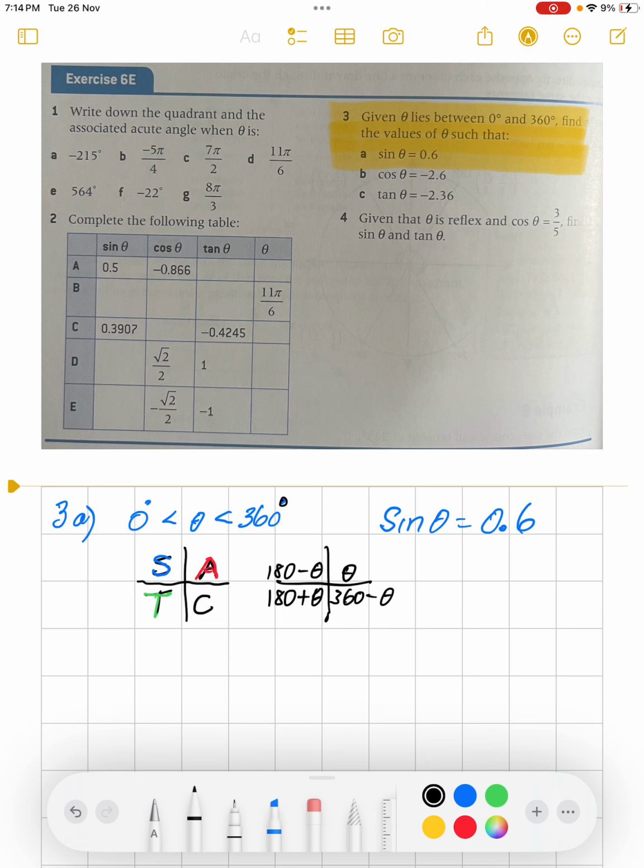If there were negatives, which we don't have, we could use negative theta, but let's rub that out for now because that doesn't apply to this question. And theta is the acute angle that I'm talking about here. If we know the acute angle, you could apply it. And look, the triangles don't work for this one, the 30, 60, or 45, simply because I can see that 0.6 is not an answer that I would get if I used my triangles. So therefore, I'm going to need a calculator for this question. So let's get the calculator ready.